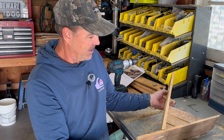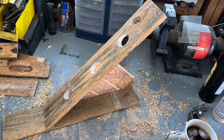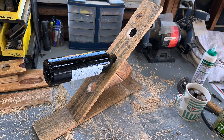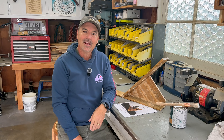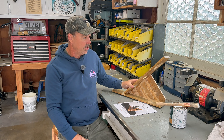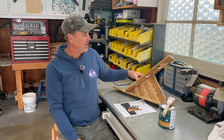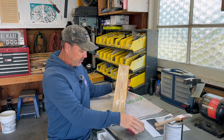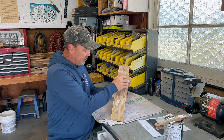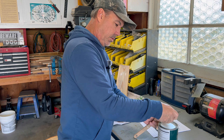So now what I'm going to do is put some putty and putty this whole thing up, then do some sanding. The next step is to do a little bit of sanding — I think the putty is just about dry. We just need to sand this up a little bit, not too much, because it is rustic. Then we're going to put a coat of stain and poly in one. I just want to give this a little bit of sand to smooth it out, get the splinters off, and sand a bit of that putty.